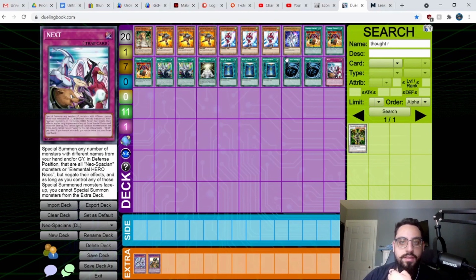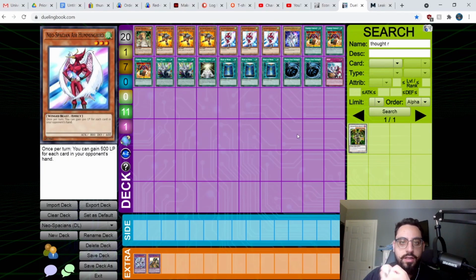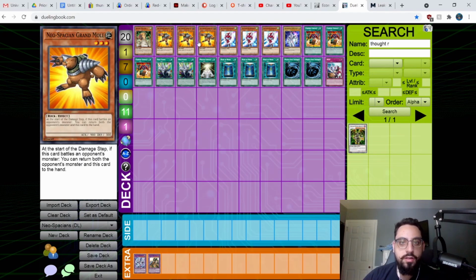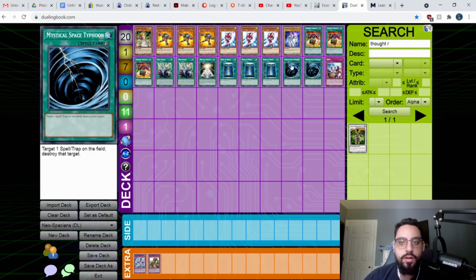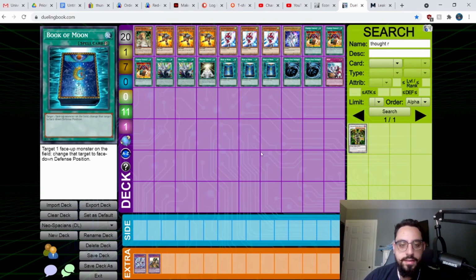You have Next to summon back stuff from the grave and just like straight up Contact Fuse with Neos and Grand Mole. MSTs, stuff like that. So Book of Moon can be whatever. It's just a fun little deck. It's not going to be fantastic, but it could do a funny little OTK here or there. So that's an idea there.